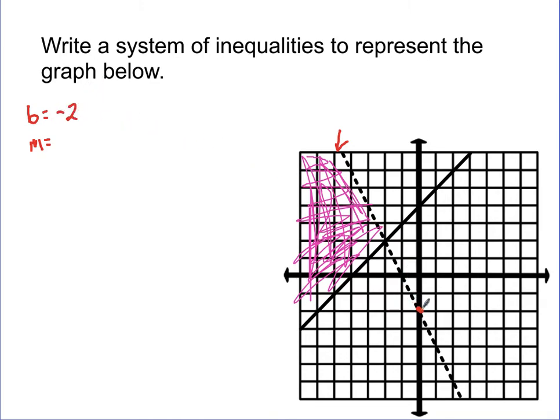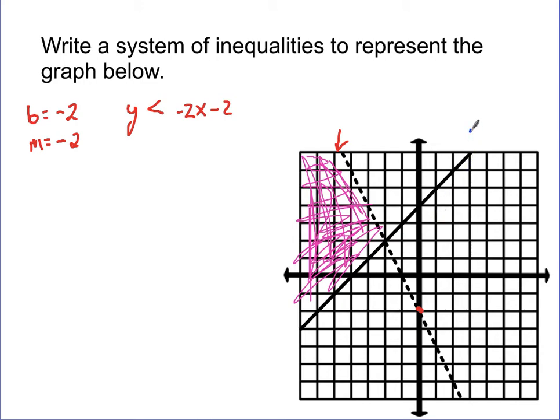And then the slope is a negative slope. So I'll go ahead and make my negative symbol there. And it's up 1, 2 over 1, 2 over 1. So 2 over 1 would just be a 2 slope. It's -2. So you need a y, -2x minus 2. Now we just have to decide on the symbol. So since it's shaded beneath this line, we know it needs to be less than. And since that line is dotted, we know it does not need the equal sign. So that one's done.